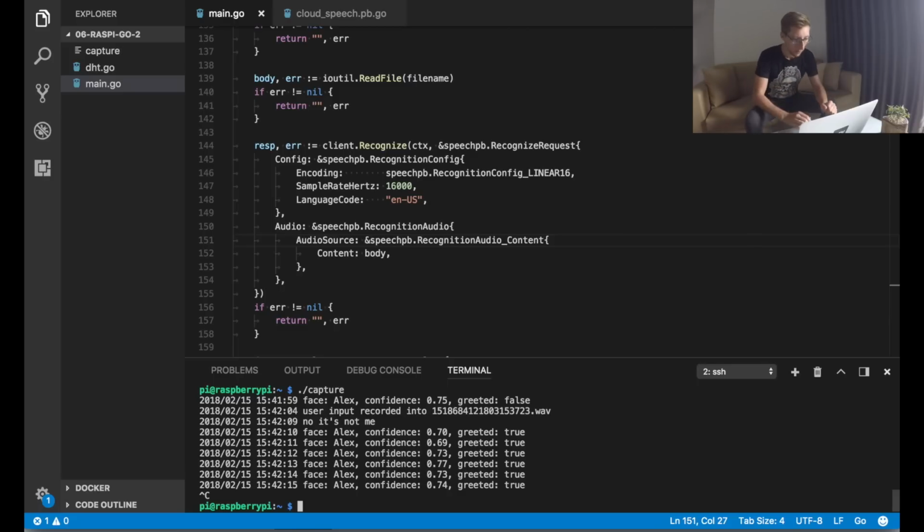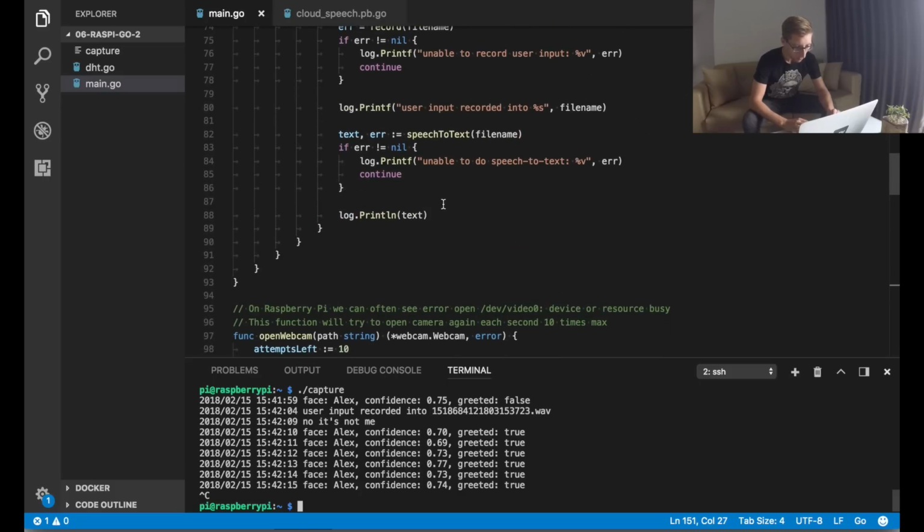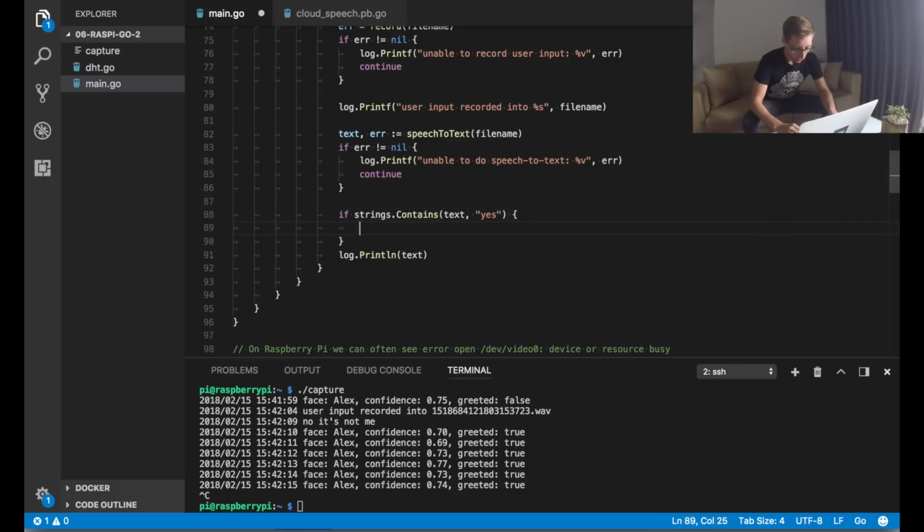Now let's try to parse the text and do something, for example, reply to the user if it's a yes or no. We will do something very straightforward and simple. For example, if strings contains, very basic, text yes, we will say something. Let's move it here.